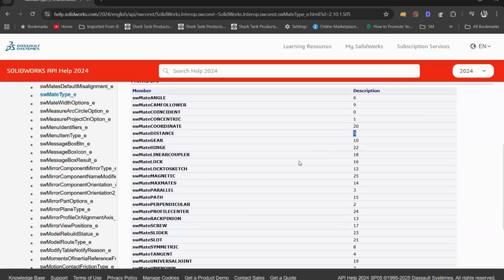Okay, so we don't need to use it. We actually want to avoid using the numbers, so that we can have meaningful code, and it is readable code. So it is not a magic number. Mate type 1 or mate type 2, mate type 3 doesn't have meaningful information about the mate. So we instead use the mate enumeration like this.